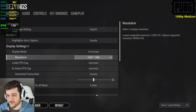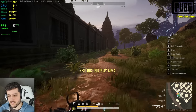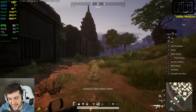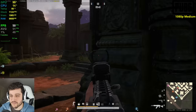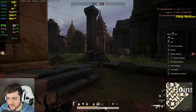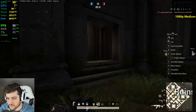This is PUBG. We're running it at 1080p resolution using the medium settings. Right, let's get wrecked, shall we? Let's start counting our frames here. And I absolutely completely suck in PUBG. This is deathmatch, by the way, not the battle royale mode. I'm hearing tons of shots and really, really loud shots, and I can't really see anybody.